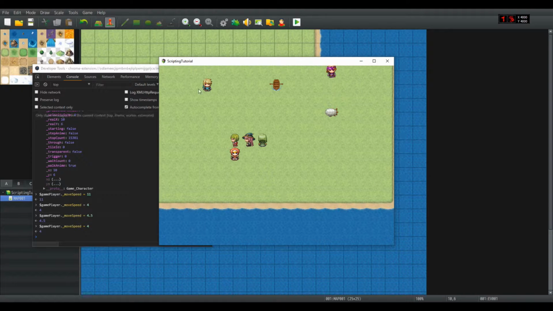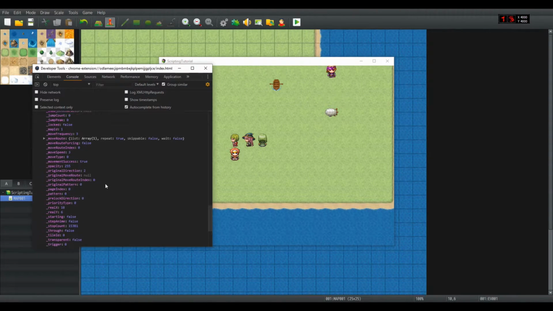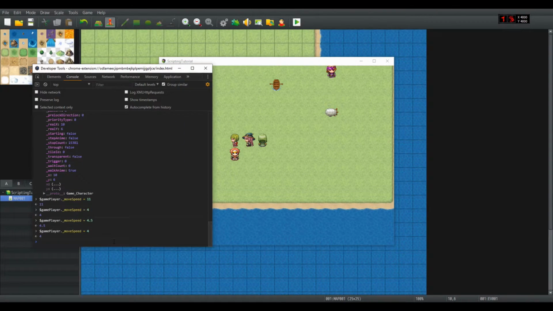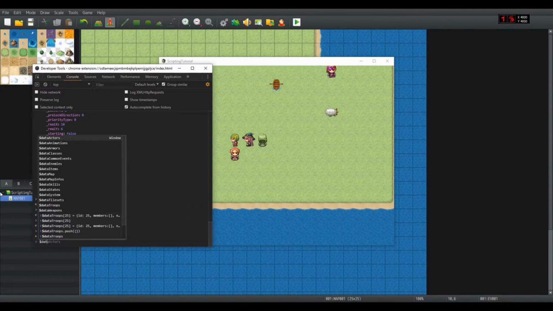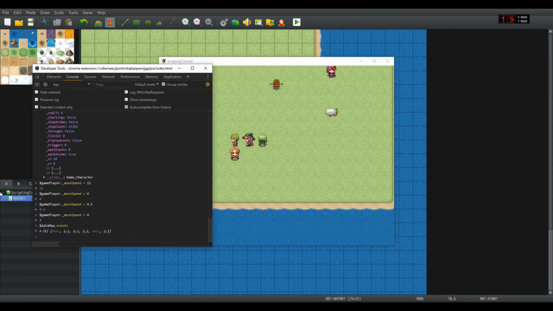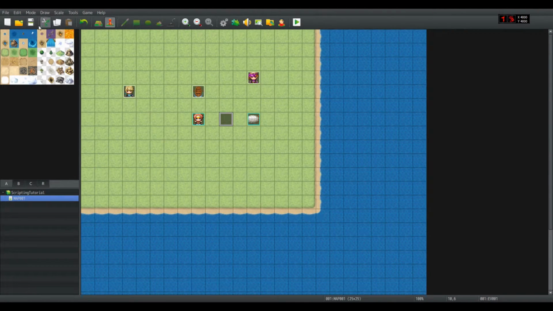Anyway, let's return it. Now, if you want to see or tinker with, for example, the event pages, you can see them inside that data map .events, and it is an array of events. As you can see, I have multiple entries here, exactly 6 entries, and that's because I forgot to save the game.